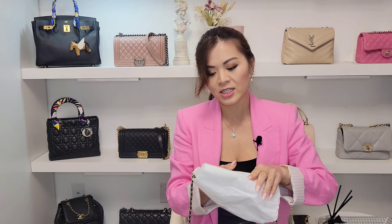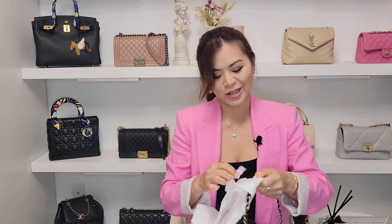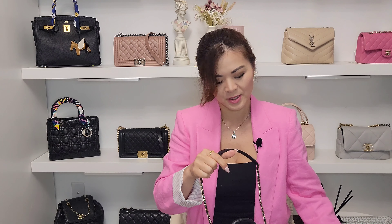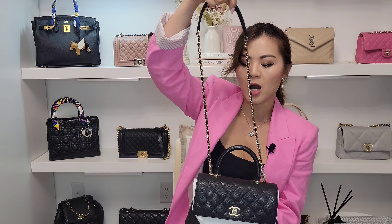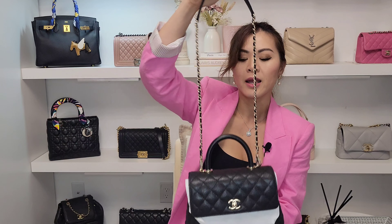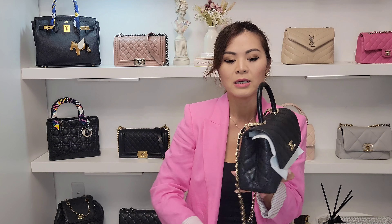Oh my gosh — there she is. Beautiful. Let's go ahead and unwrap. I like that it's very carefully wrapped. The chain — when he brought it out, he actually brought out another one, and I kind of didn't like that one as much because of the flap in the front. So I was very careful picking the one with the straighter flap. As you all know, sometimes the flap doesn't line up perfectly. This one was brand new in the box. The other one was more like a display — the one he put aside for me wasn't perfect, the flap wasn't straight. So he went in the back and grabbed another one, and this one was all sealed.